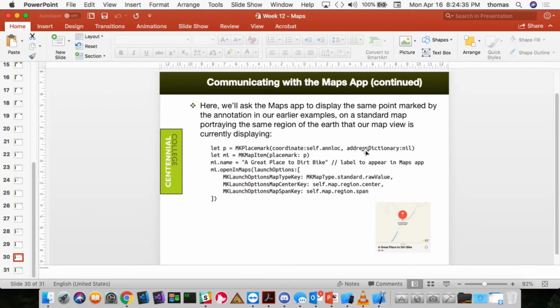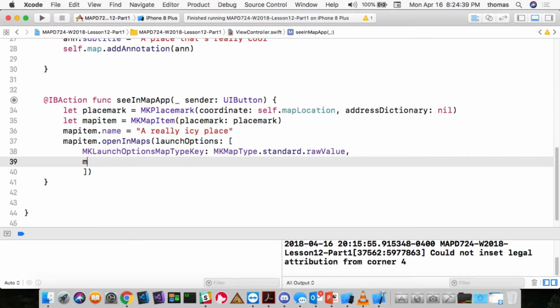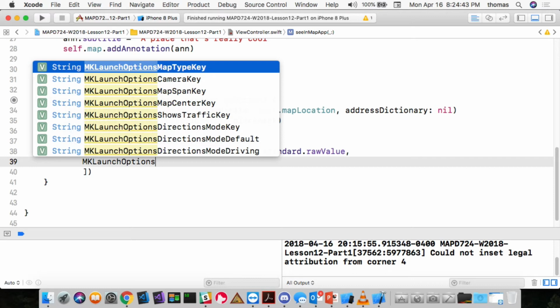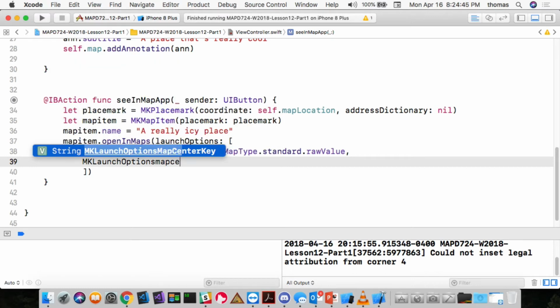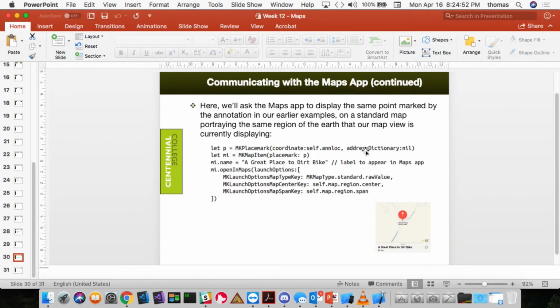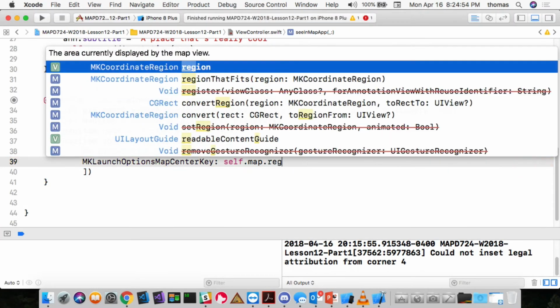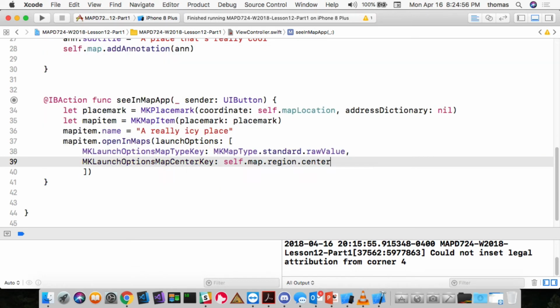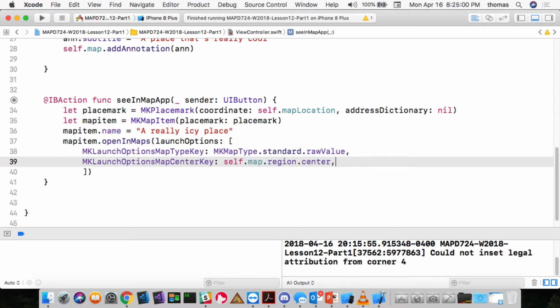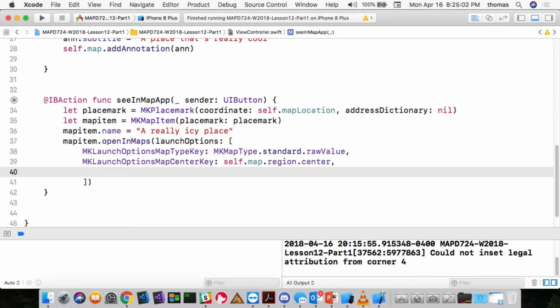And then we also want MK launch options map center key is equal to self.map.region.center. Right? So whatever our map center is, so too is going to be the map app.